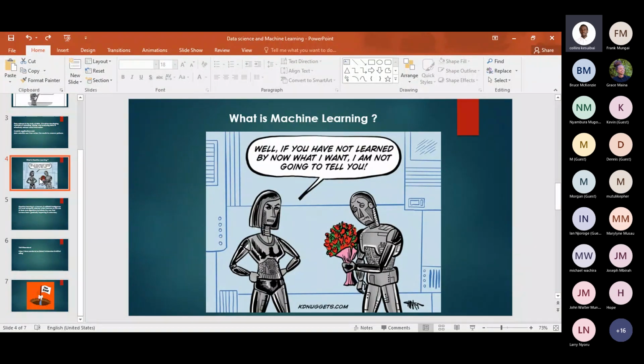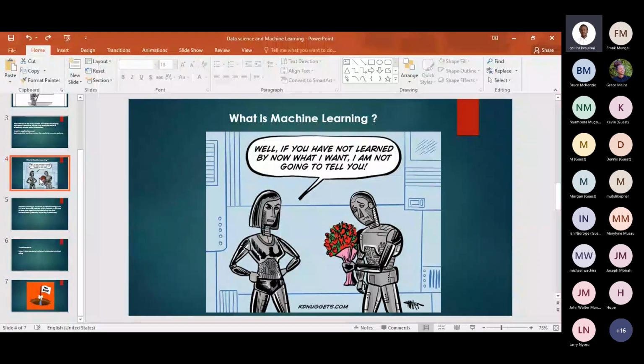You just give it data and it discovers the patterns, just like a human child born in this world without knowing anything. But as the child grows, they consume a lot of data, and in the end, they get to do things because of the patterns they have learned. Like you wake up in the morning, take breakfast. When it gets to noon, you take lunch, how to eat, how to walk, everything. As they consume data, they learn and do things the way they're required to do.